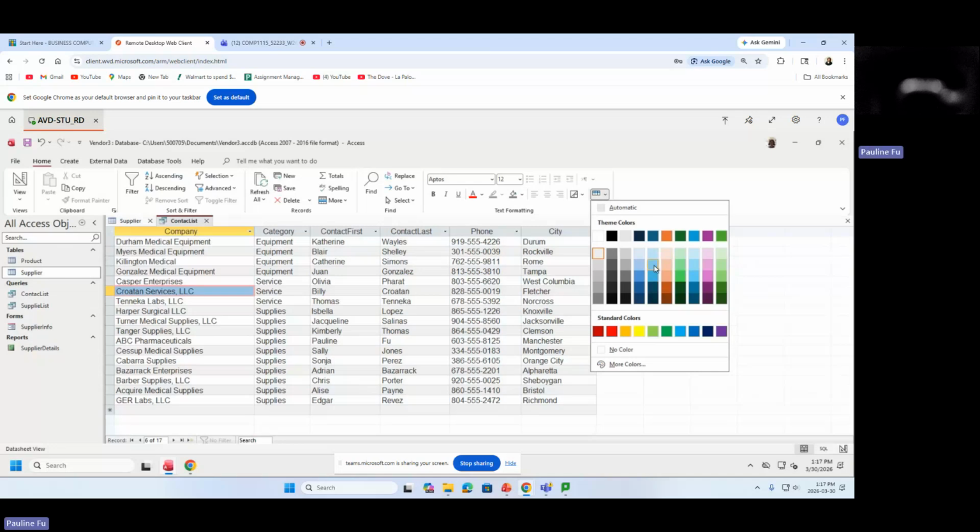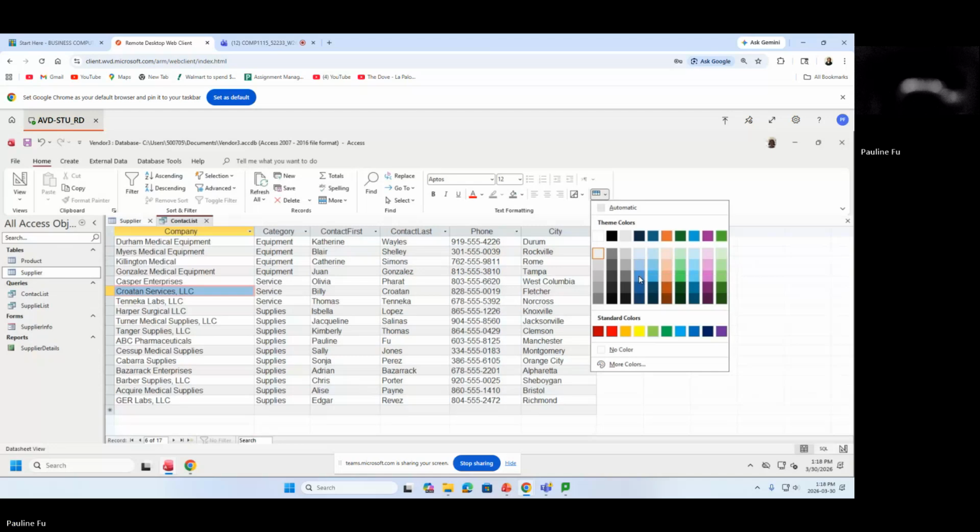Let's pick one color. This one here. What is the name? No, I want blue. Okay, choose the dark blue.